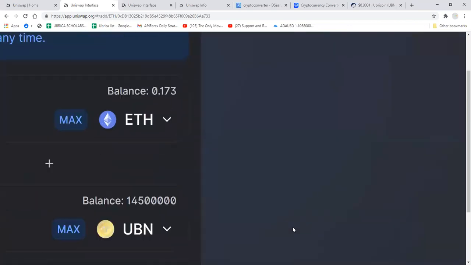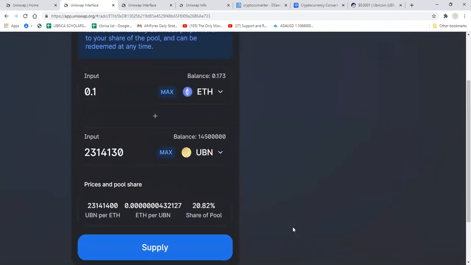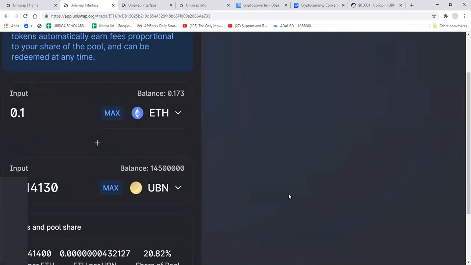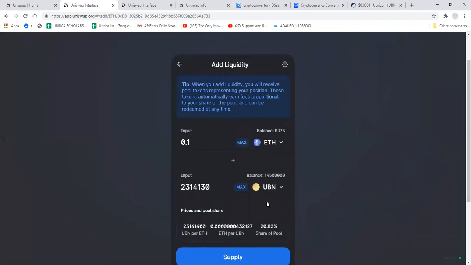Then I say how many UBNs I want to supply. As you can see, compared to what we did last time, when we had to manually put the number of Ubricoins for the liquidity pool, for a person who comes after the first liquidity pool is created, if I put the number of ETH that I want to supply, it autofills the number of UBNs that go with that ratio, depending on the first liquidity pool.